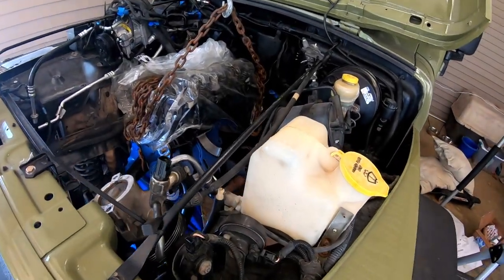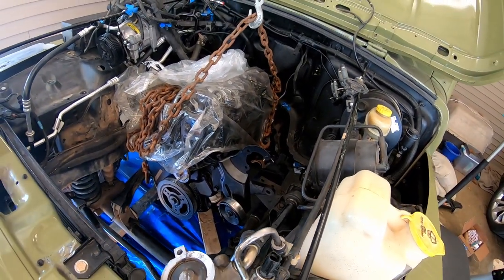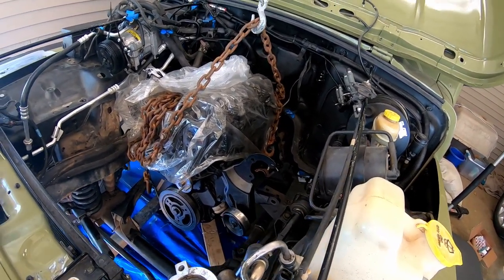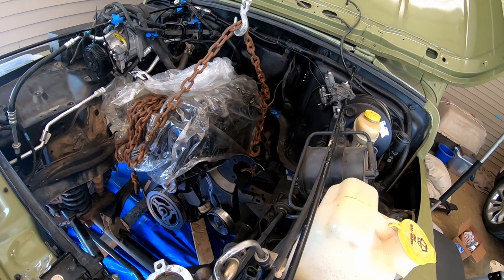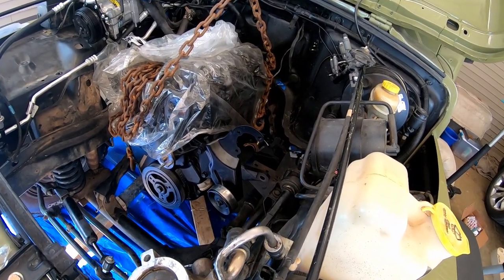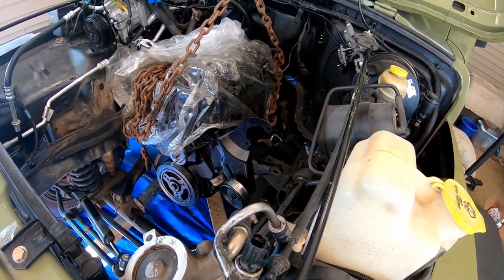Okay guys, my brother came over and we got pretty involved getting this engine put back in. I was laying under the bottom, he was on the top. My nephew was over here. Anyway, we got the transmission lined up with the crank and got all that stuff splined together.